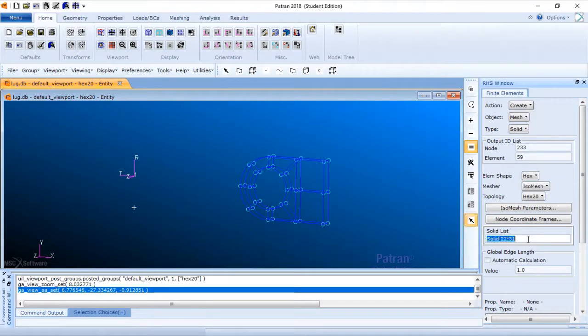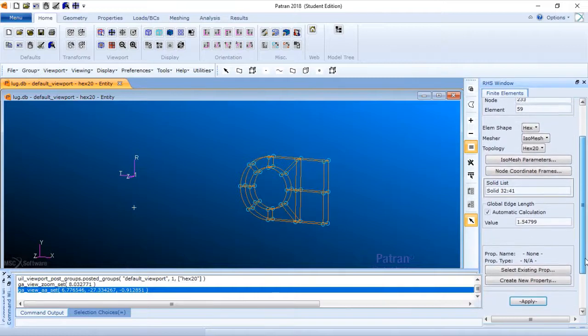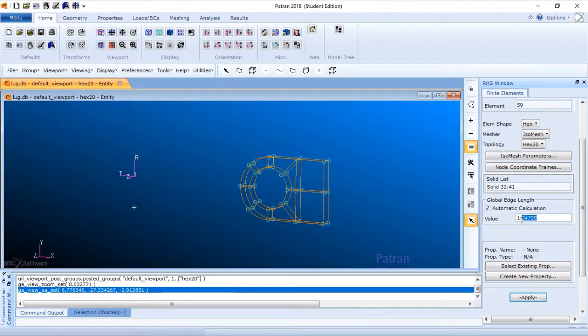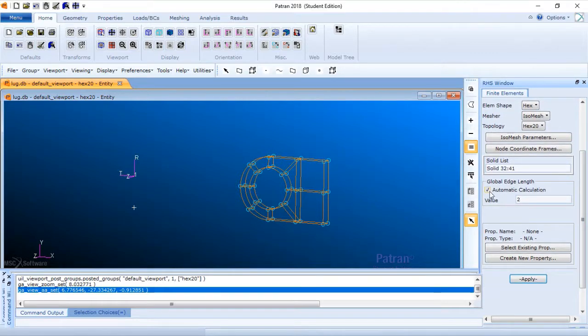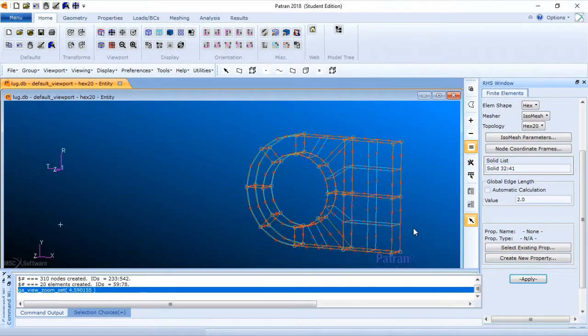The solid list is gonna be this one, and the automatic calculation gives us 1.5. We're gonna round it up to 2, turn off this one, click on apply, and there we go.